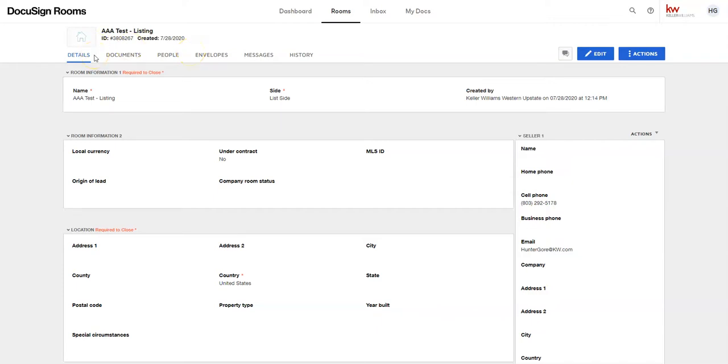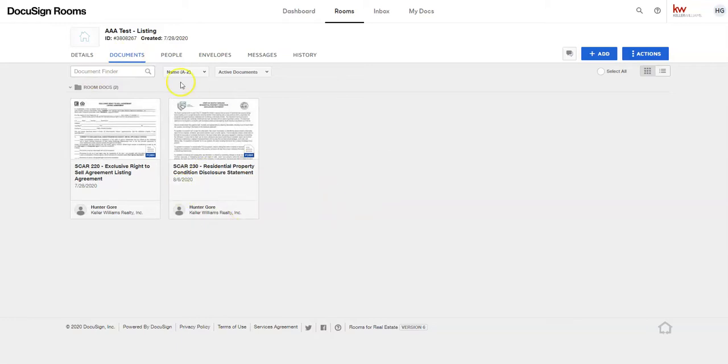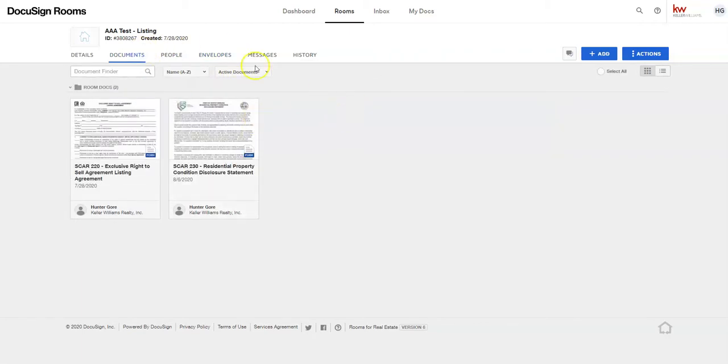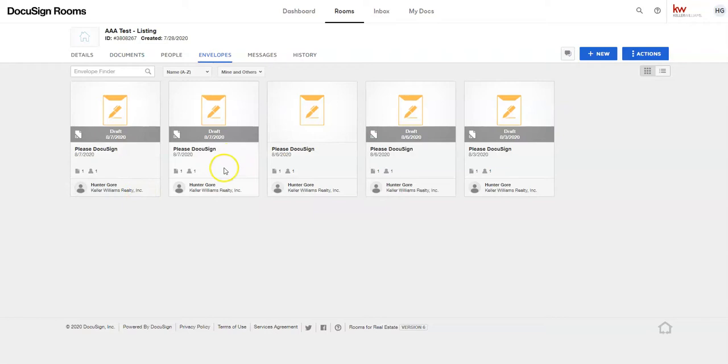So I'm going to go ahead and skip over to envelopes. I'm going to hopefully guess that you guys have already got all the documents in here. So you can see I don't have anything. This is just a test room right here. But if you're sending out specifically a listing packet, you can do all of the listing documents with the exception of the seller's disclosure in here. After you have got all those documents, put them into an envelope and send those off to be signed, the same way you would normally do that within Docusign.